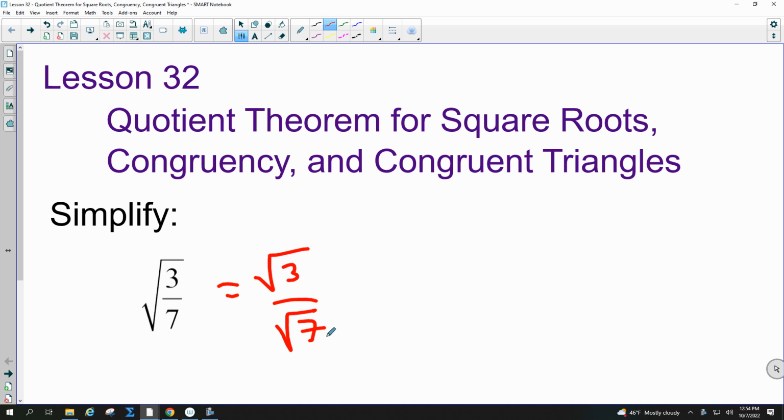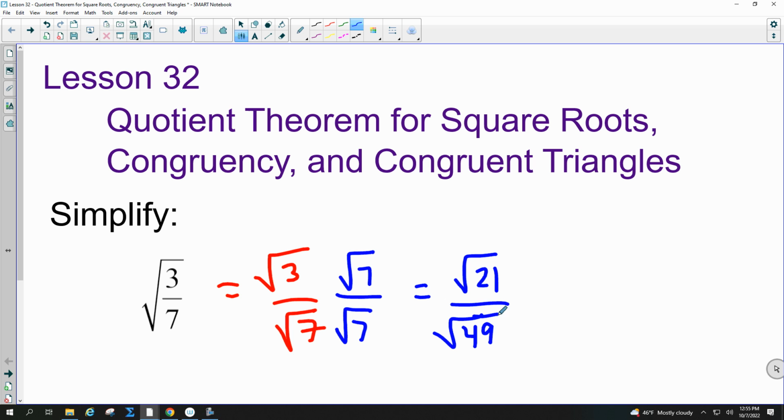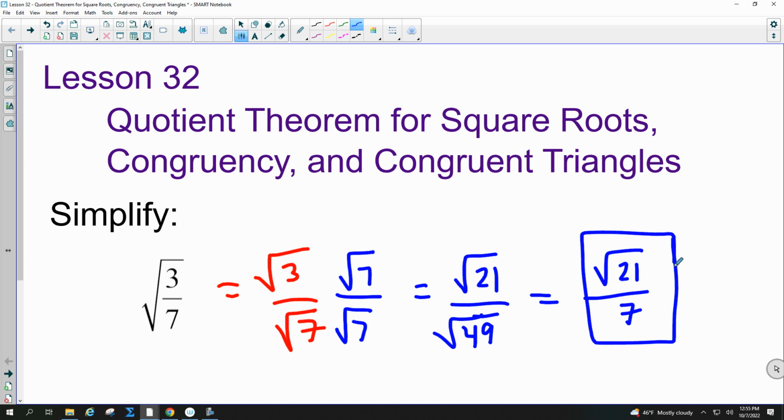Okay, so separate your square roots. Now we just rationalize the denominator just like we did before. So I need to multiply by whichever one is in the bottom here, square root of 7 over square root of 7. If they're both under the house, they multiply, right? These are both underneath the radical, so this is the square root of 21. And then these are both under the house, so that's the square root of 49. And what is the square root of 49? Right. All right, and that's your answer for that one.